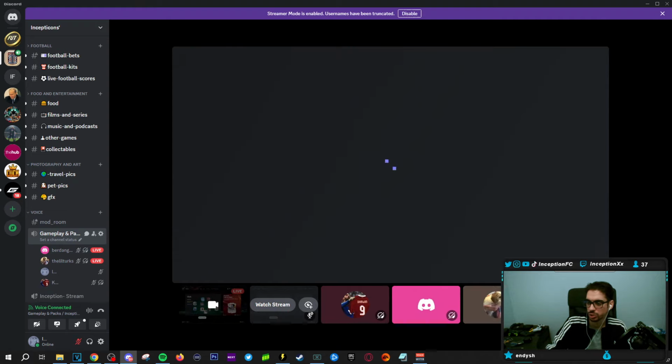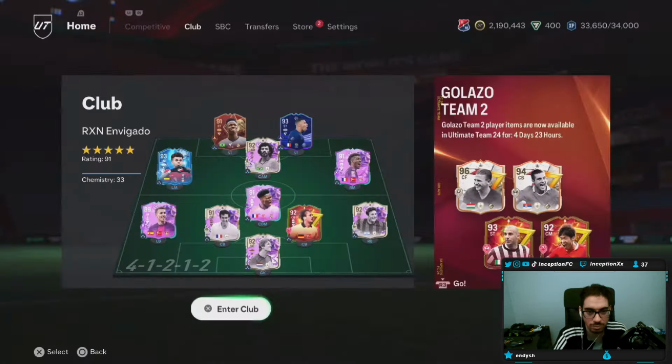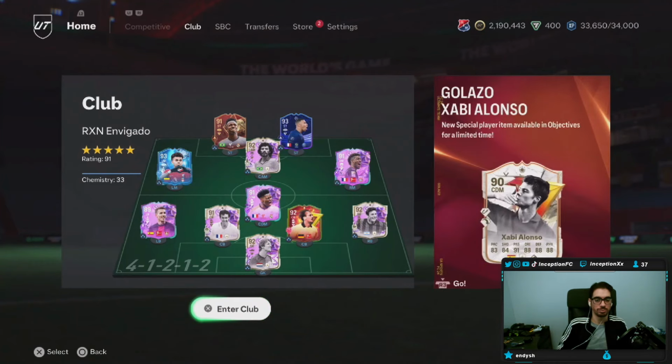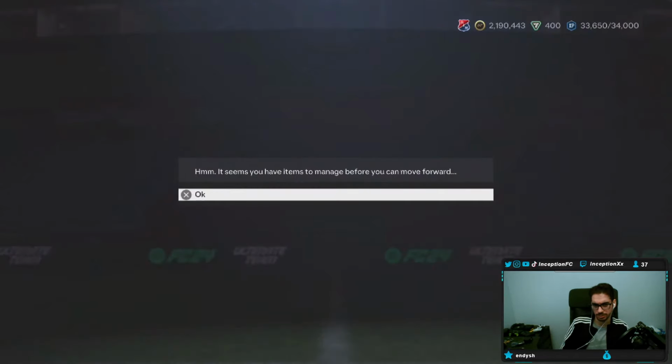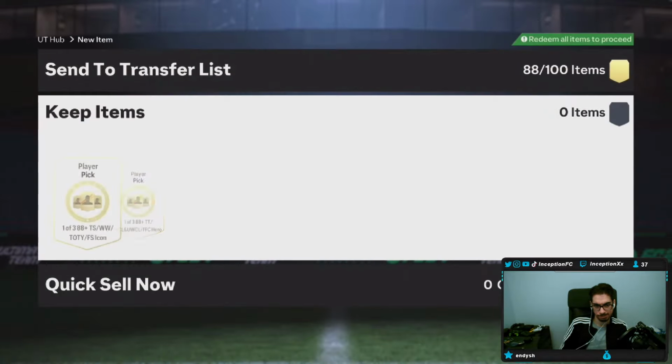All right, Burdan, let me see if I can join you. I can't join you, Burdan. Sorry, brother. All right, next up, let's see here. Guys, the center back, what's his name? Kohler? I think it's Kohler. Is he good? You guys try him out? You guys like him?